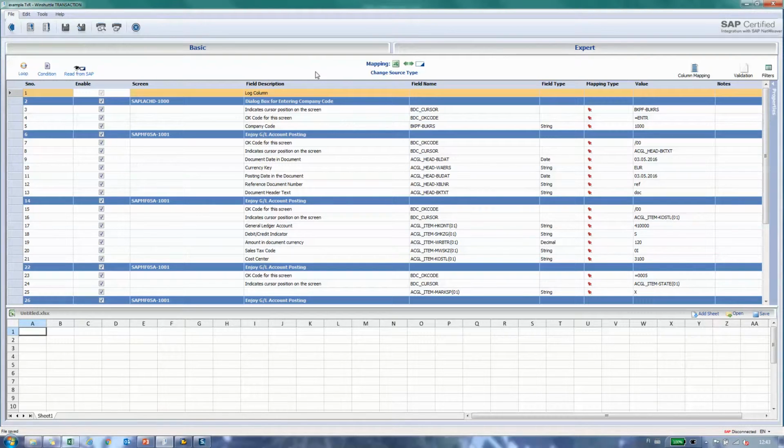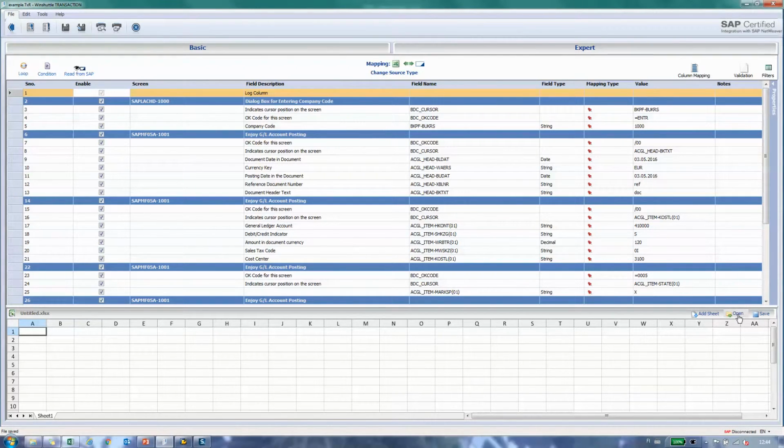So I will switch over to cell-based mapping, put in my loop, disable the other line item that I have recorded, and then do my drag and drop against an existing Excel file. So I've already recorded my script and it's right here, but I haven't done anything about the mapping portion of my process here. So it's a freshly created new script, and I'm in the expert tab right here.